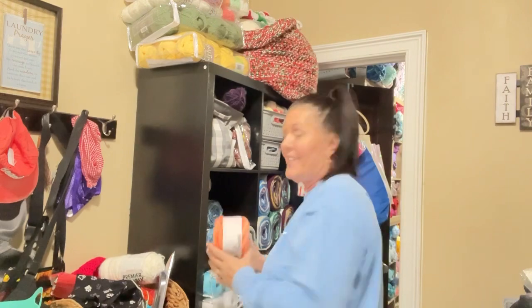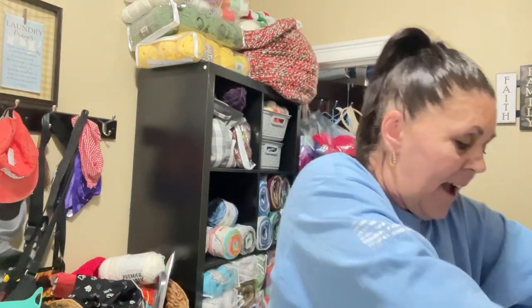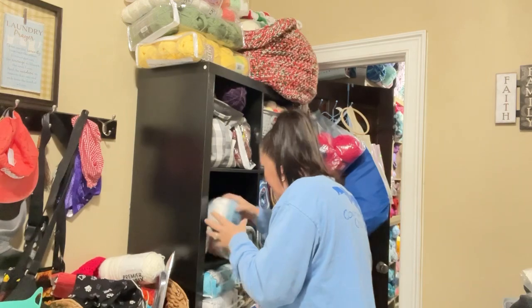This color is Felicity. And I didn't tell you the color of this one. Oh, yeah, I did. Okay. This is one of my favorite ones. I always buy one at Walmart when I go to Walmart. Serene. Bag of Day made a beautiful poncho with this yarn. I've made blankets only with this yarn. And then I have this Harmony, but I have some in my yarn room and I'm going to try to put them all together on the shelf.